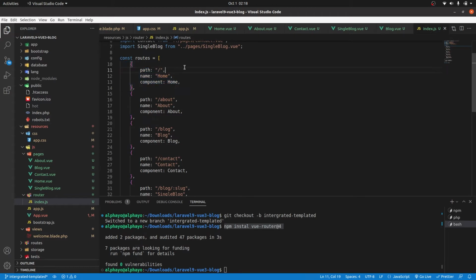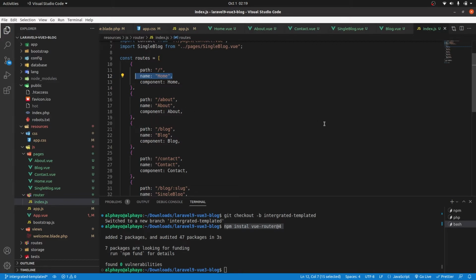So in this object, the first property we have is defining the URL that we visit. So if you go to our root domain, then /, we should load a component by the name Home, and then we are giving that route a name. You can think of it as the route names in Laravel.